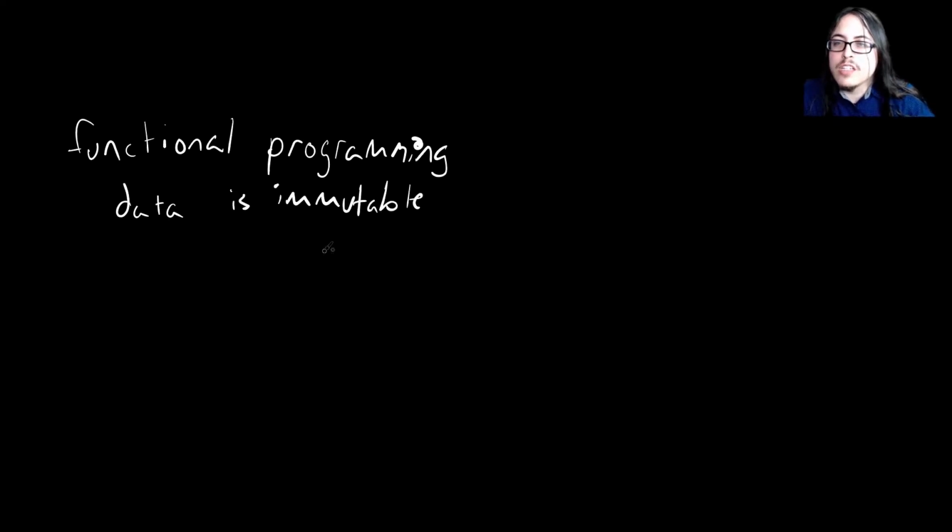And then finally, I'll just give you a little preview on what functional programming is. Functional programming is the idea that data should be immutable. Well, what does that mean? If it's immutable, it's unchanging, kind of like the final modifier that I told you about before. And functions are first-class citizens. So what does that mean?